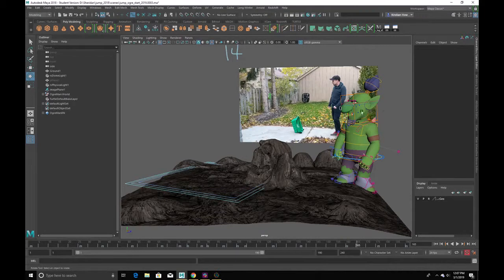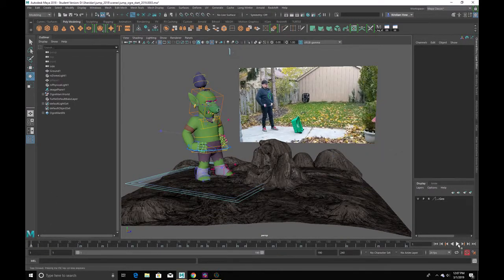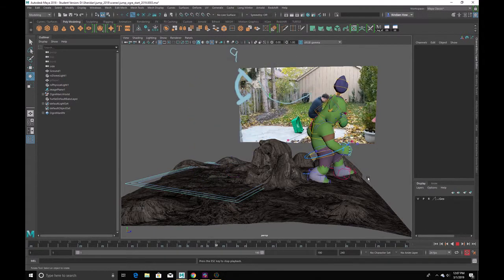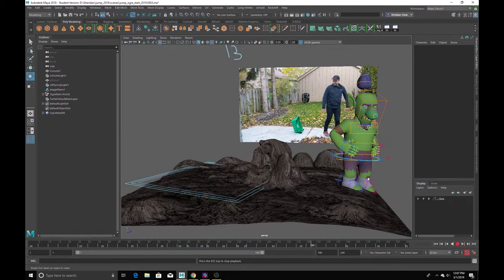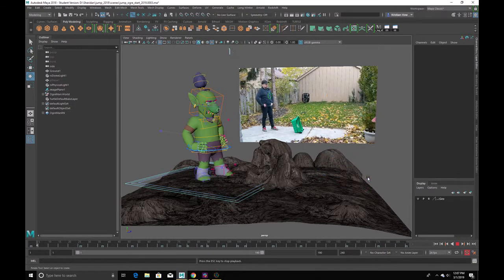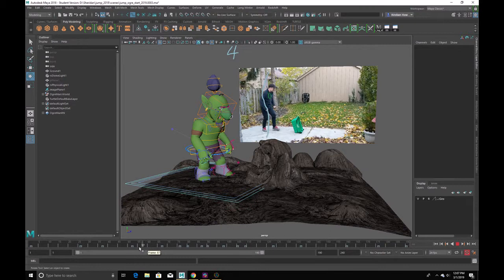Good afternoon, everybody. So part two, I want to get into more of a refining pass. So far we've blocked in our main key poses. I want to use my existing keys, though, and the interpolation between them to help place my in-betweens. Otherwise, if I just keep it in step mode, if I'm doing small incremental changes, like say between here and here, I do run the risk of things starting to pop a little bit, or maybe not following the proper paths of action.